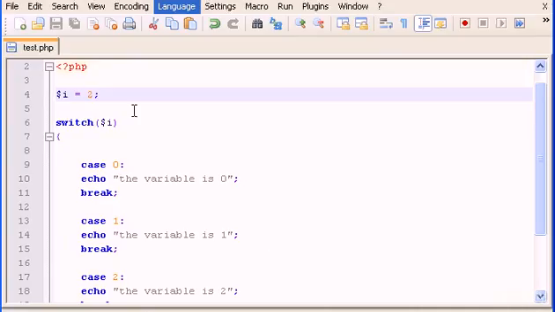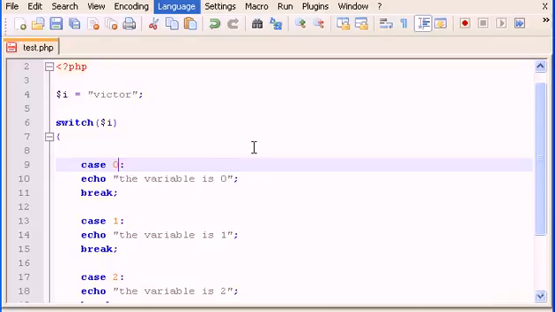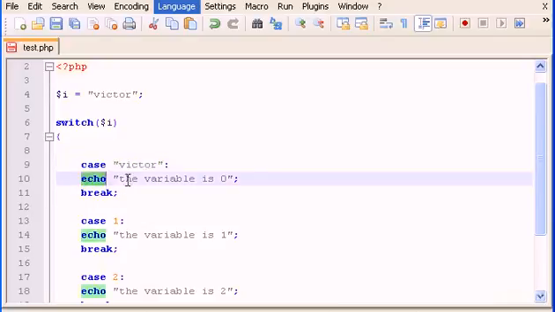Okay, perfect. Instead of numbers, we can also use strings. Okay, so let's type here my name, Victor, and let's type, in case that the variable has a value of a string Victor, okay, echo "welcome Victor".